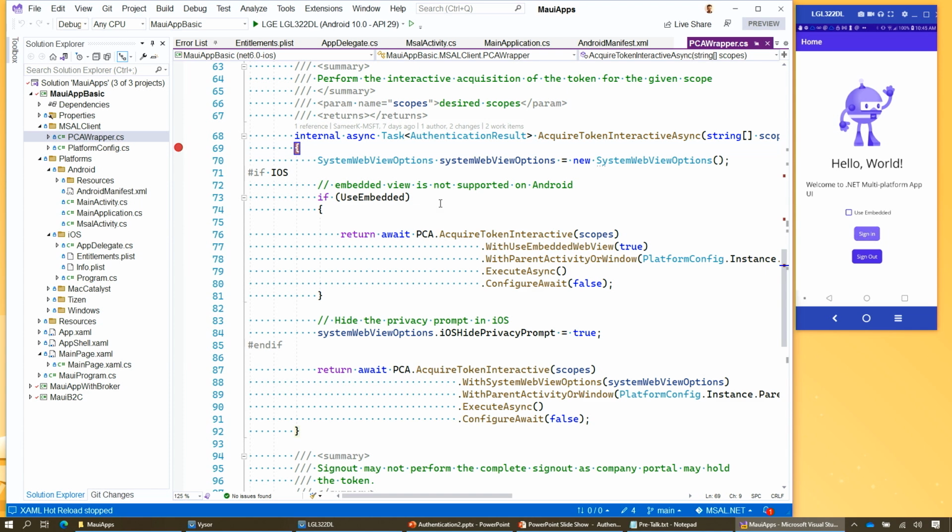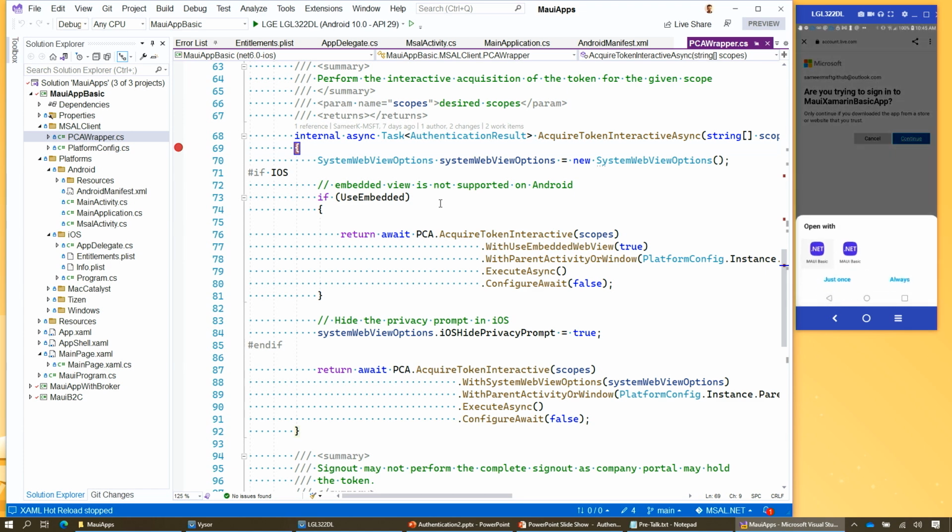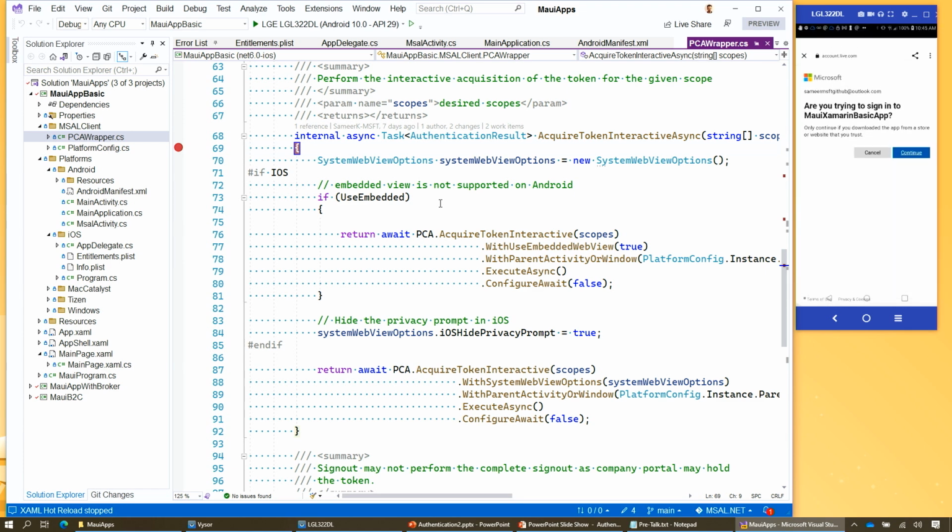Click on sign in. It went to the acquire token silent. It did not find it. So it brought up my acquire token interactive. I'll select the other one. So it asked me, do you want me to continue? I said yes. I'll select the basic. It goes up.